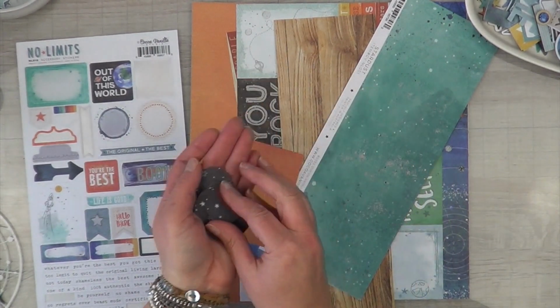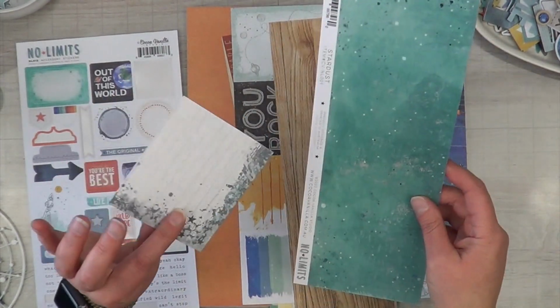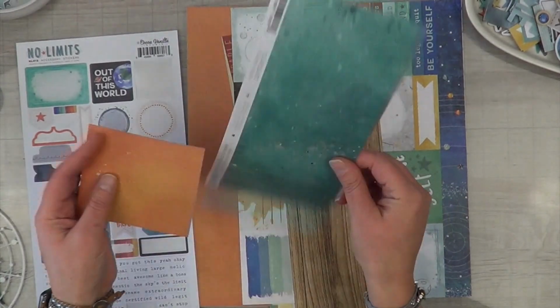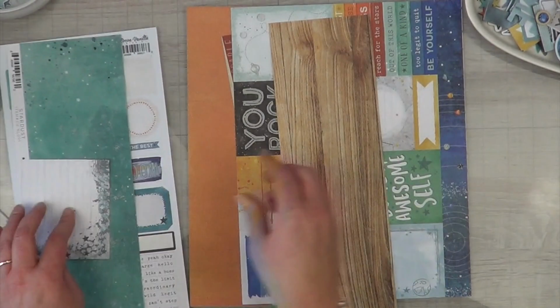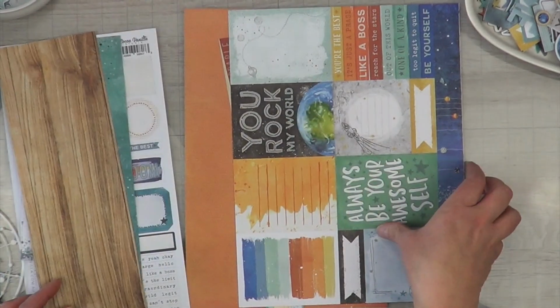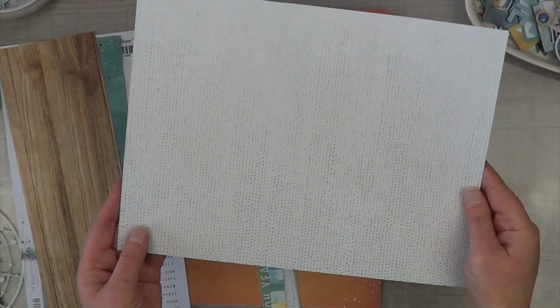Oh my goodness. As well as these circles. I'm so sorry, you guys. The circles that were left over from just some scraps that I had. I also pulled out all of the rest of my scraps that I had left over from this collection. So this layout was created after layout number 3, which is tomorrow. So magically you get to see all the scraps that I have left over.